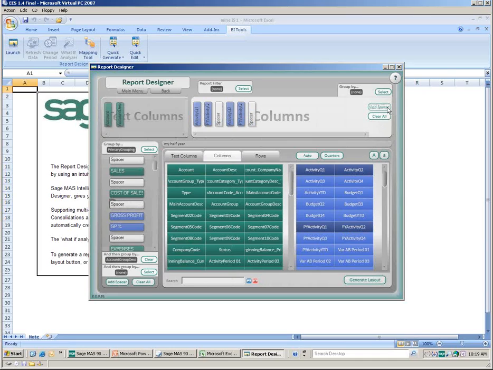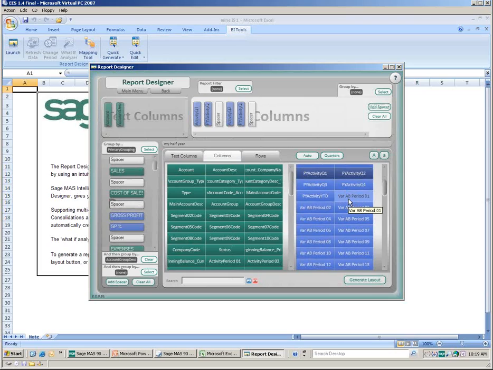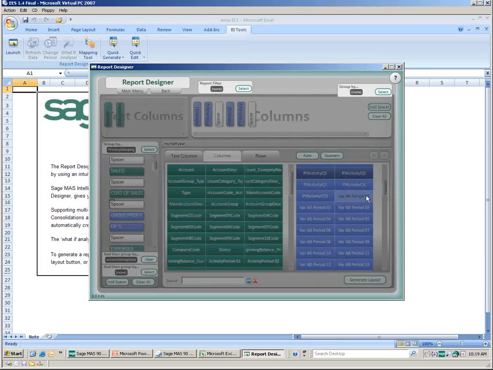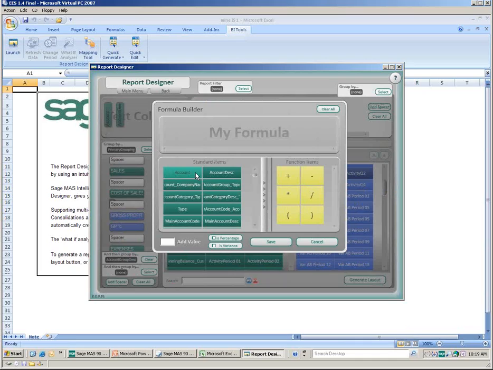And now let's get some totals. So if we want the total of the half year, we look through all of our formulas and we can probably determine that it's not going to be there. Again, we're combining 2 quarters. So we can go ahead and create a new formula. And this is going to be very straightforward. Again, green, this means it's just an existing field. And we're going to do our entire half year activity.